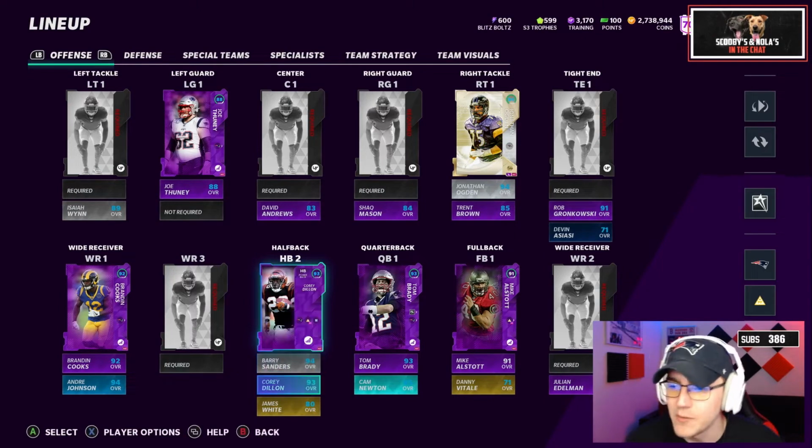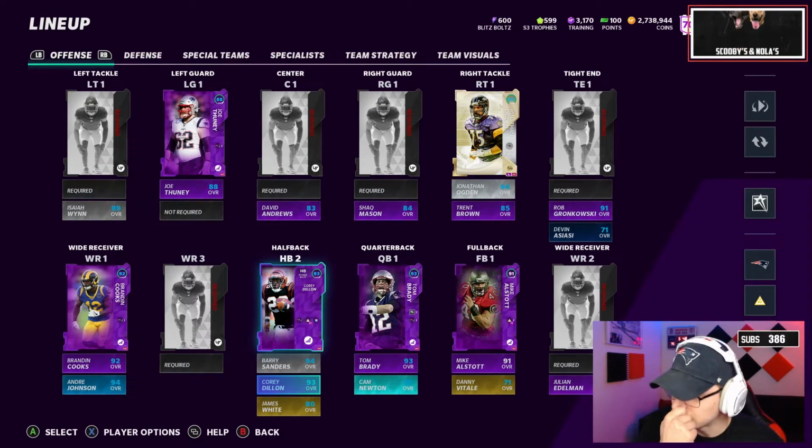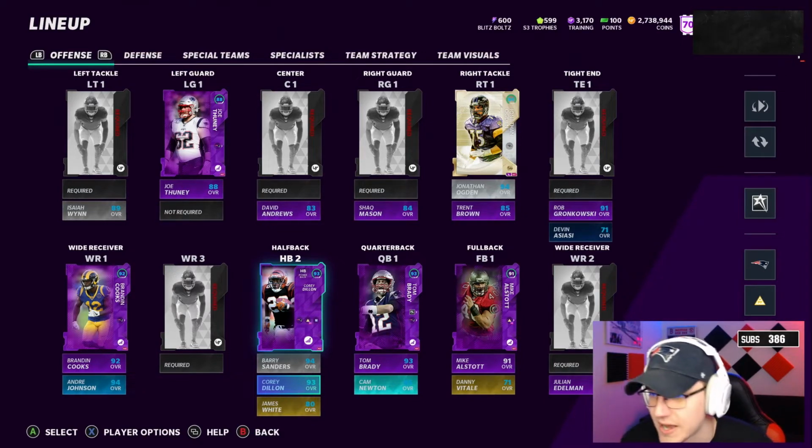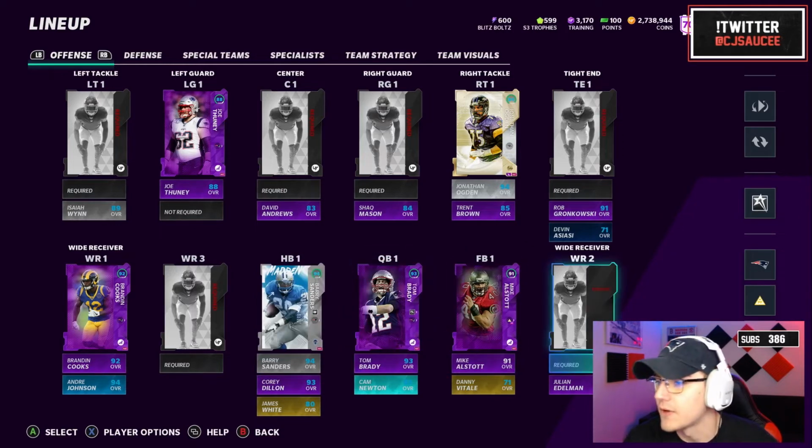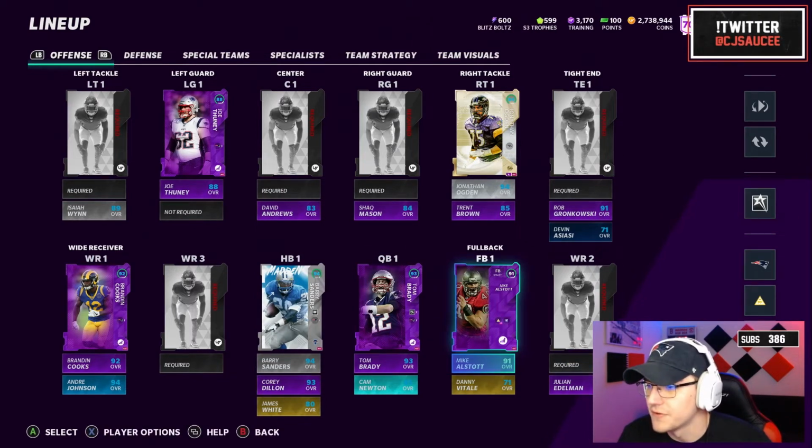Because we added Barry, we downgraded Corey Dillon to second, which means we were able to pull Raheem Mostert out of the lineup, which is actually super nice because that opens up an extra spot in the lineup. The next thing that we did is that we were able to power up Mike Alstott. If you guys remember, I've been running Alstott's Team of the Week card. We were finally able to power him up.